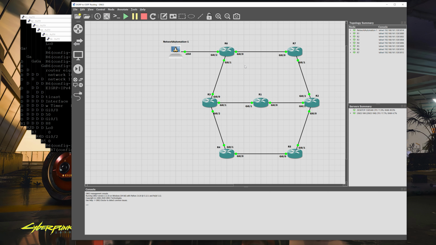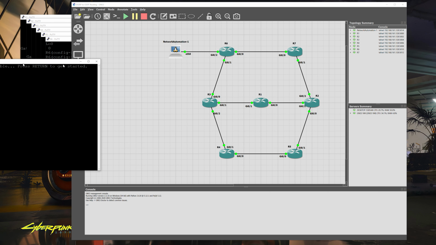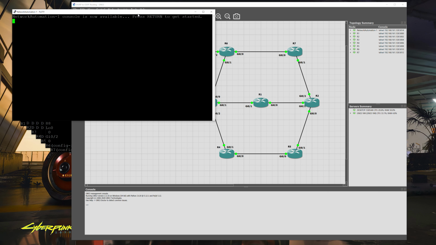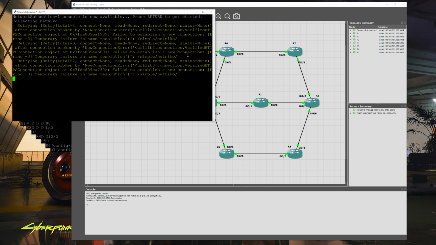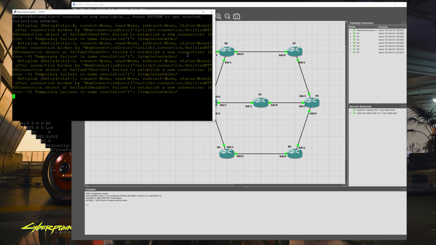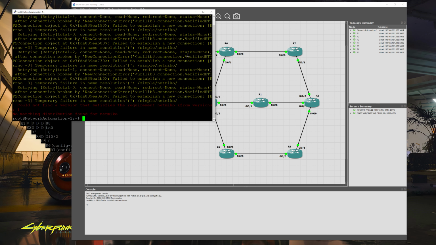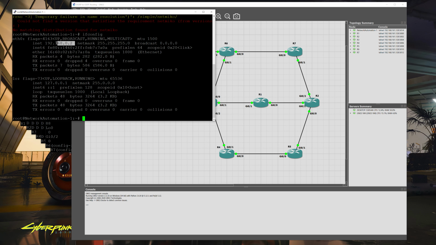Then I'm going to hit start. Then I'm going to open up the console. Okay, so now it's come back up and we see that it does have the IP address that we want it to have.